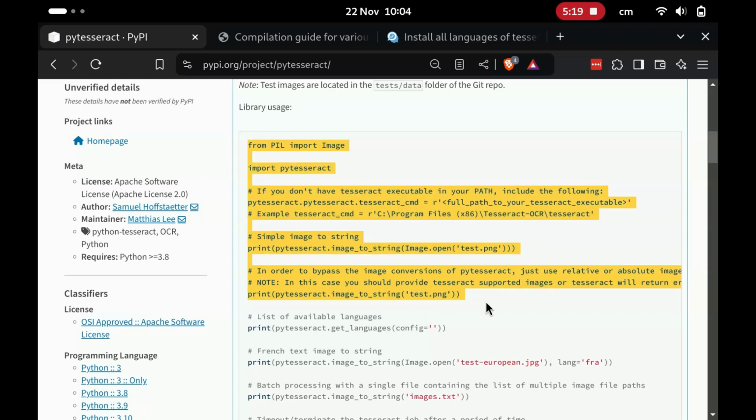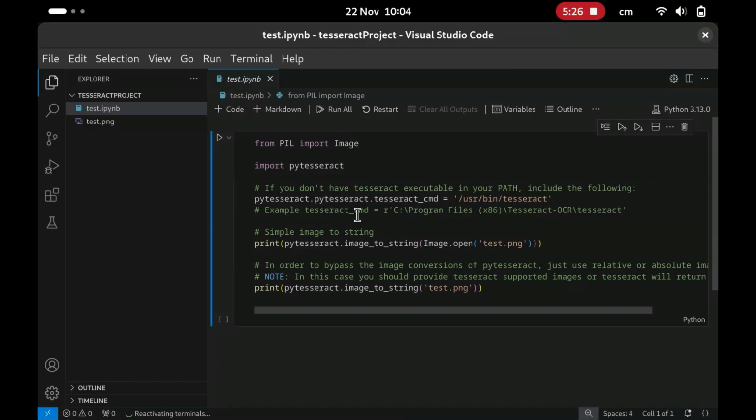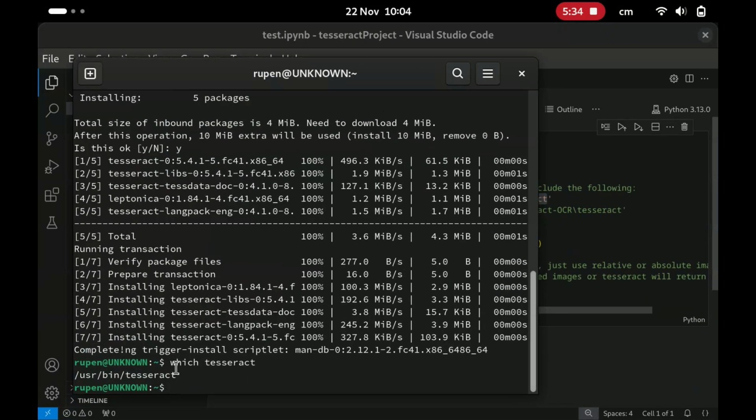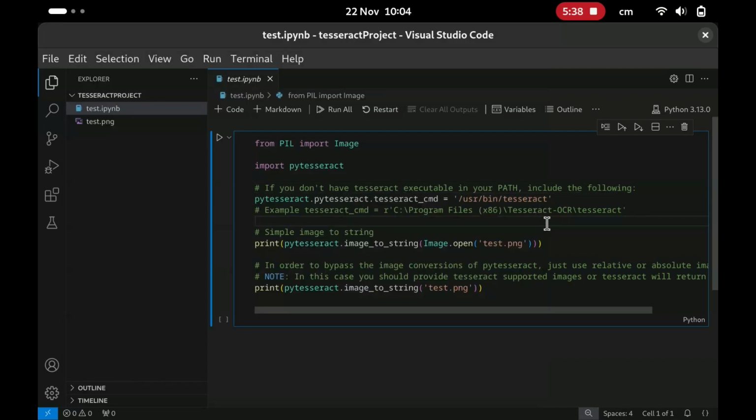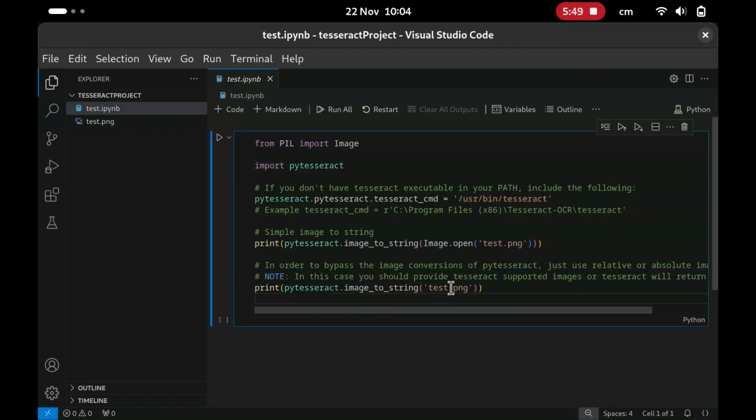To help me get started, I've copied the example usage found in the documentation and pasted that into a Jupyter notebook. And here I am just double checking the path to where Tesseract is installed. And in my folder, I've included an image with text, which I'm hoping this script will be able to output. I think it's quickly worth noting that I initially had problems accessing Tesseract, and this was due to how I'd installed Visual Studio Code. If you haven't already, check out my video on how to install Visual Studio Code.